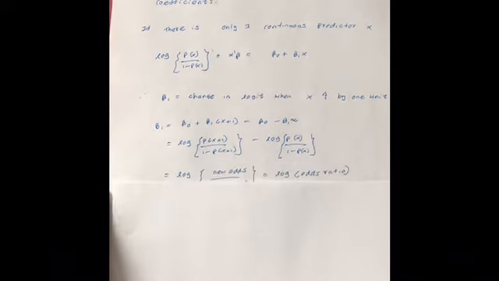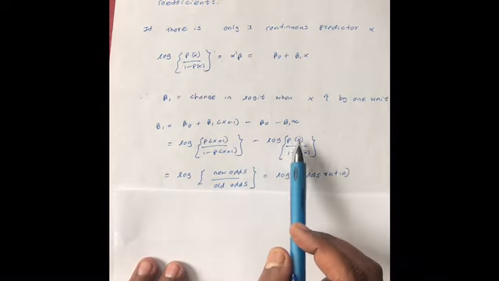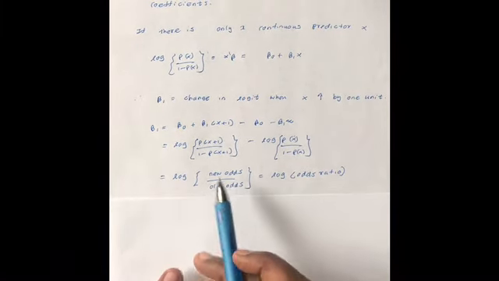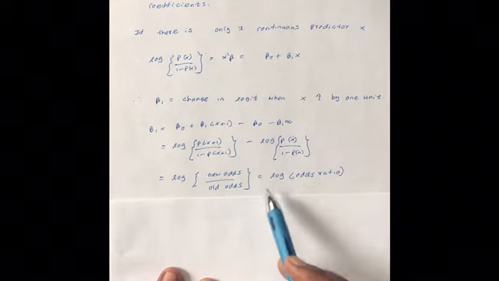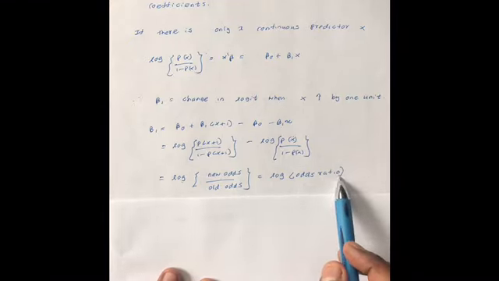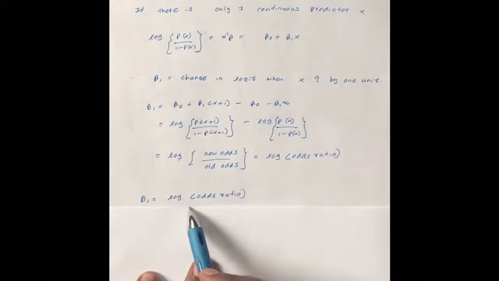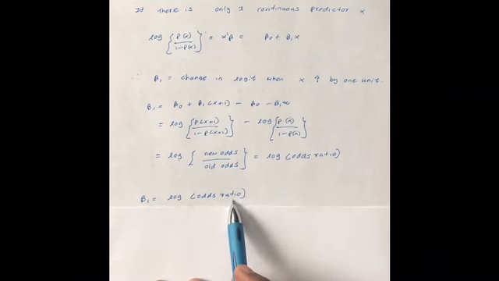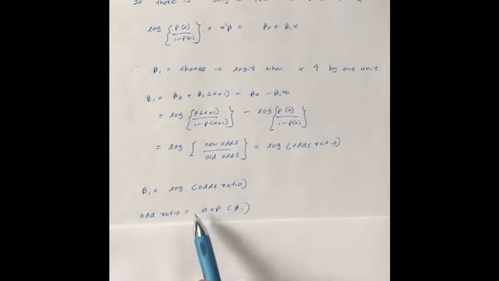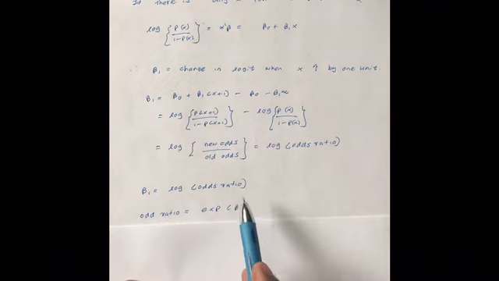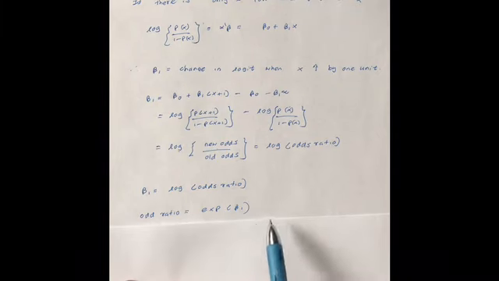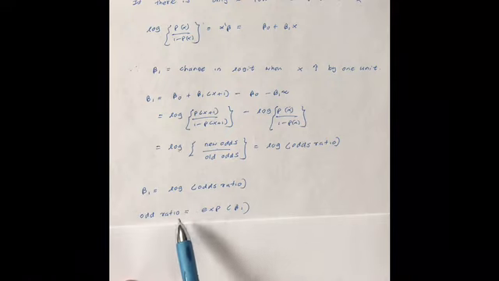Okay. Since you have a subtraction that involves logs, you can write it as a division like this: log of new odds divided by old odds. In other words, we call this the log of the odds ratio. Because of that, we can write beta 1 is equal to the log of the odds ratio. When you take the exponent of both sides, then the odds ratio is equal to exponential of beta 1. So that is why in practical situations, when we are interpreting the coefficients in logistic regression, we are talking about this odds ratio, because it comes from this proof. So basically the exponential of beta 1 is equal to the odds ratio.